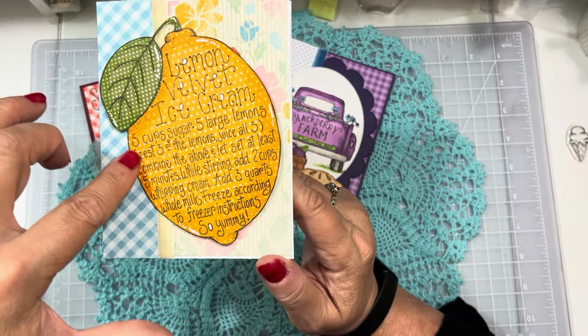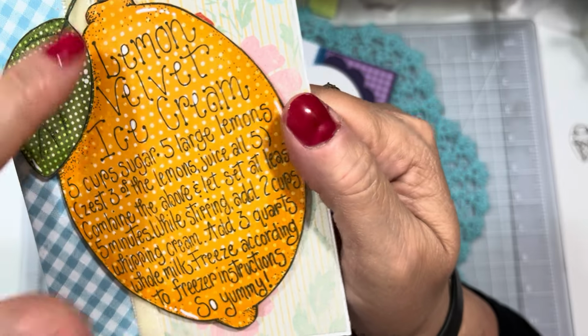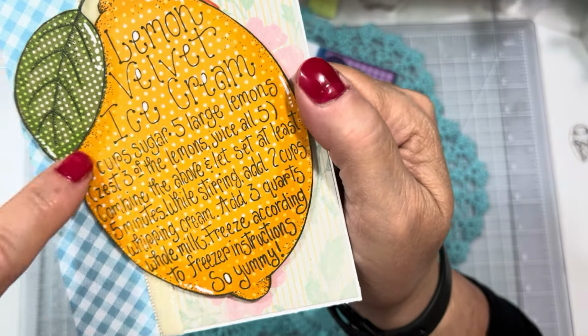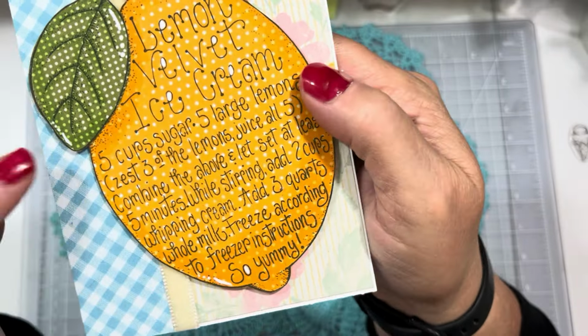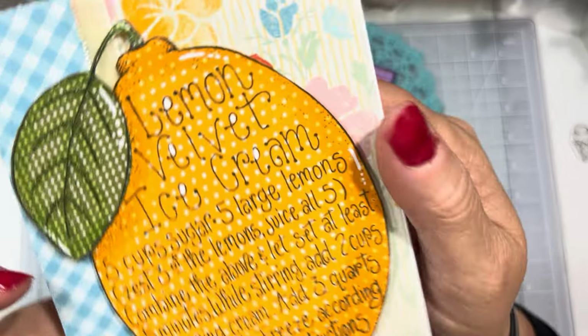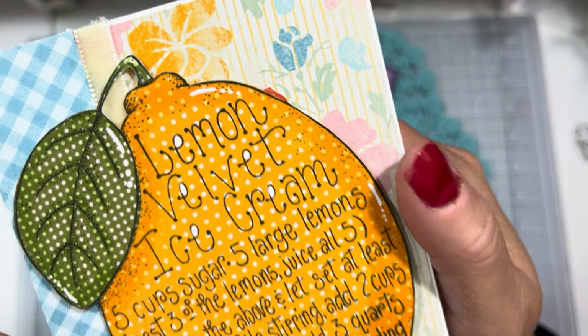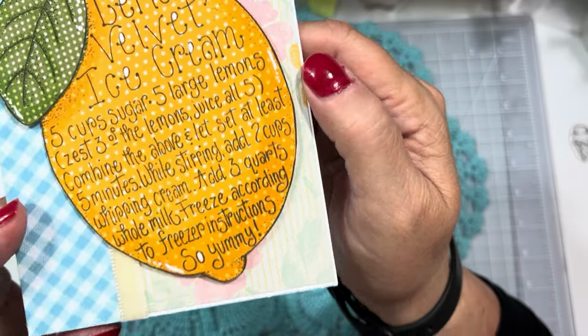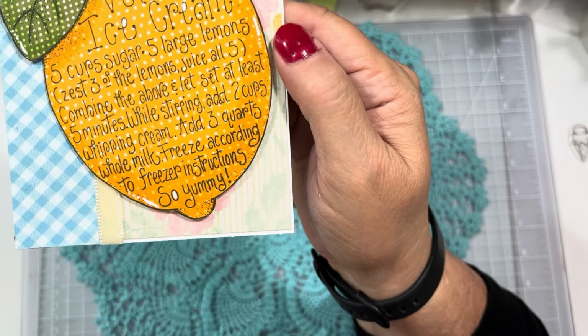And if you're new to Dianna Marcum stamps, Dianna always adds some little attenuation or dots along the areas that need shading. So you can use those as a guide for where to add your shading. And I shaded both the leaf as well as the edges of the lemon. I added some white gel pen just to bring some definition to some of the words, especially the lemon velvet ice cream title. And then I added a little bit more white gel pen around the lemon itself, and to the word so for so yummy at the bottom.